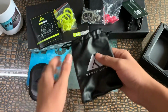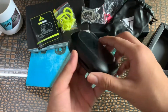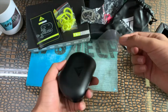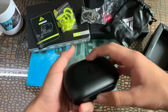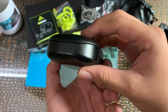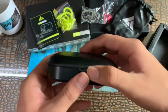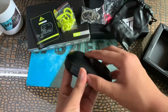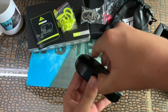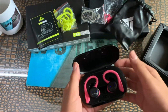And finally, here's the earphone, and this is the pouch. This is the earphone, this is the film, and we will remove it. And here you can see, from here you can charge your earphones, the power bank of the earphone, and it is written Boult Audio, very premium feel. You can see. We will open it. It's not opening. Now it's out, of pink color.